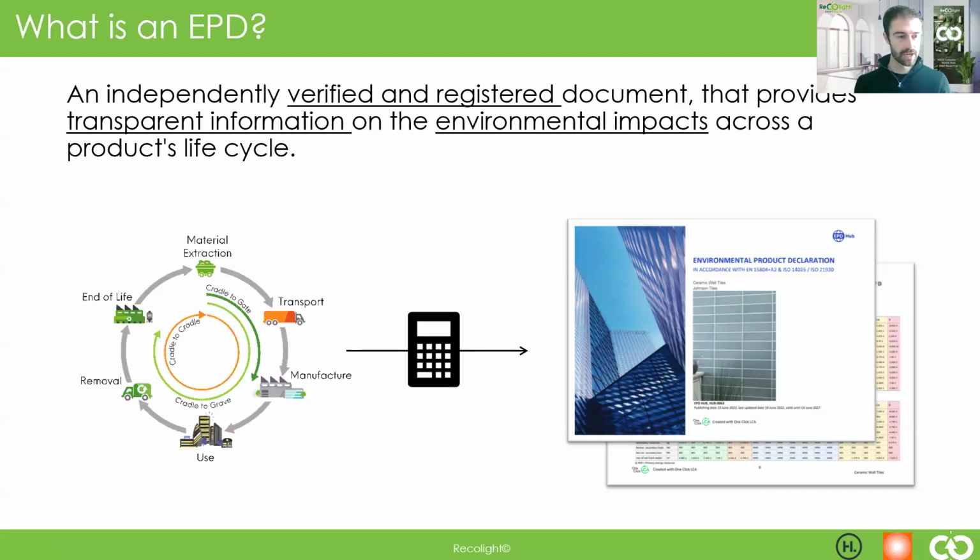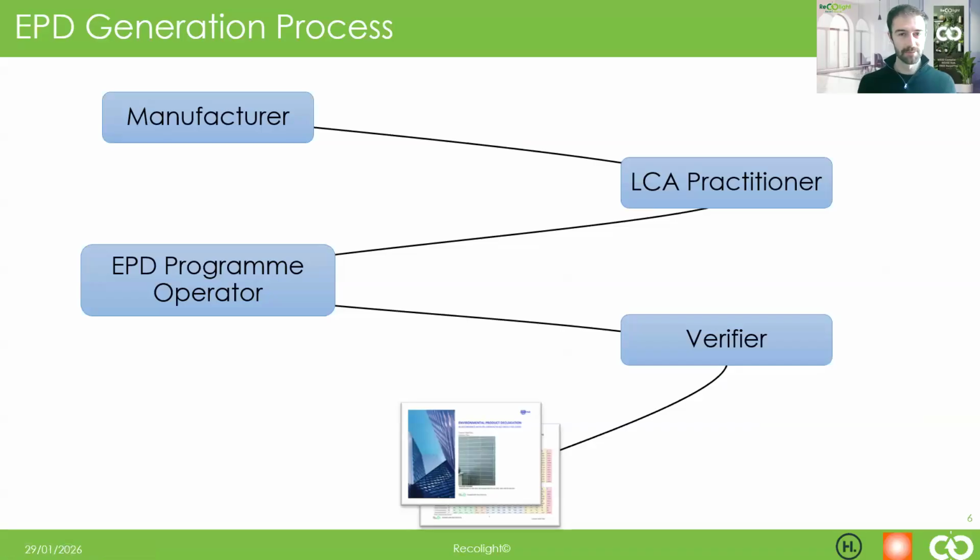Now, what I've shown here is a high-level overview of how an EPD is created, but it's actually far more comprehensive than that. There are multiple stakeholders involved, so I'm going to walk through it this morning. To start off with, you're a manufacturer that wants to create an EPD. That manufacturer will commission what's called an LCA practitioner, a lifecycle assessment practitioner. The lifecycle assessment practitioner will say to the manufacturer, this is the information that I'm going to require. This is the input data and the output data that I need. And that manufacturer will feed that data back to the practitioner.